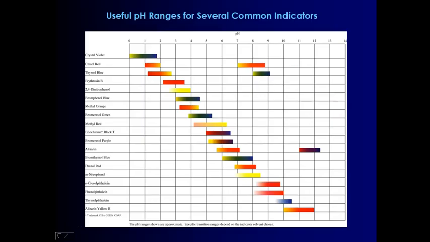This is a chart. I think this is from the previous textbook. I don't think this is the one out of your book. But hopefully you can kind of see the relative color changes that occur. You've used the methyl orange, and we see that that one changes in the acidic range from like an orange to a yellow. We've used the bromothymol blue, which is changing around 7 from yellow to blue. And then we've also used phenolphthalein, which changes from colorless to red in the basic range. So depending on what pH you expect to have your equivalence point fall around, you want to pick an indicator that hopefully is going to change colors in that area.